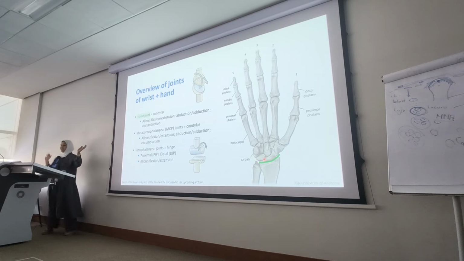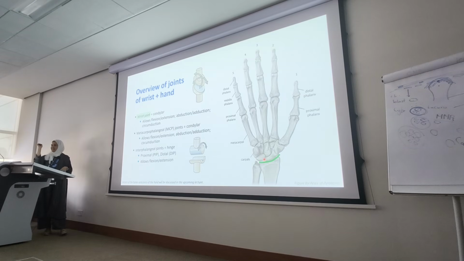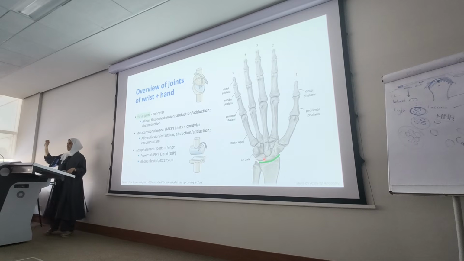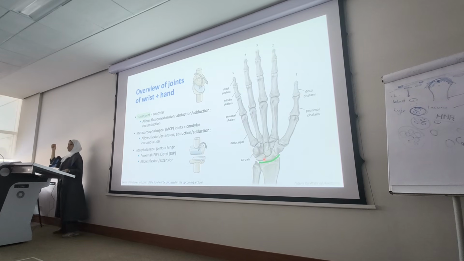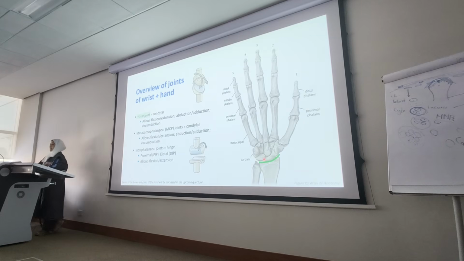Okay, so I know that you guys can see the actions of the wrist joint on the slide, but can you show me with your hands what is the wrist capable of doing? Okay, so I see this and this, so flexion, extension. Okay, so adduction, abduction, good. What about this? Circumduction, right. So circumduction is when you add them all together. When you add those angular movements together, that's circumduction.